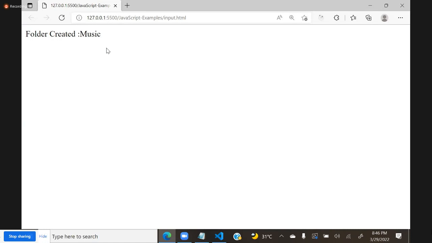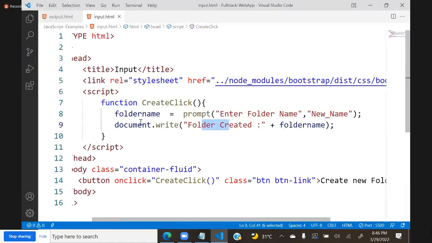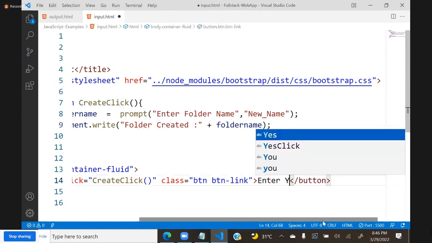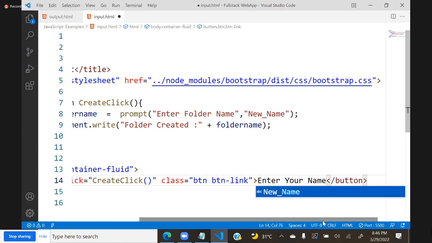But this is only one message, right? So you can keep anything you want, you can configure anything you want. For example, instead of create folder name, I will put here, enter your name.